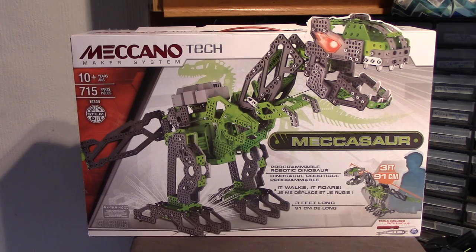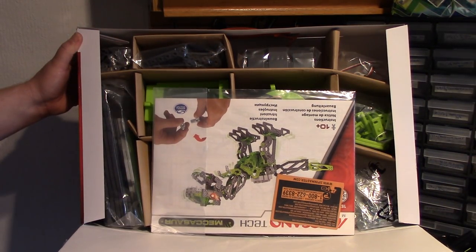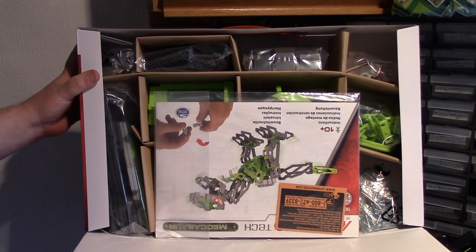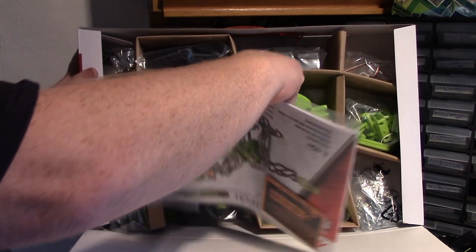Right, I've sliced all the sellotape — I keep finding more that I haven't cut. Here we go. These are generally great boxes — I've used the large Mechanoid box myself to carry smaller Mechano models around to exhibitions, so a decent robust box. Let's see inside. It's perhaps not quite as robust as the large Mechanoid box, and probably not as rammed with parts, meaning a bit more movement inside.